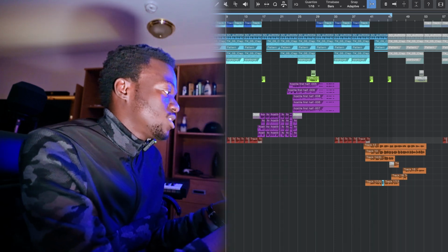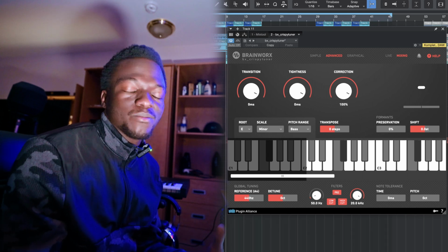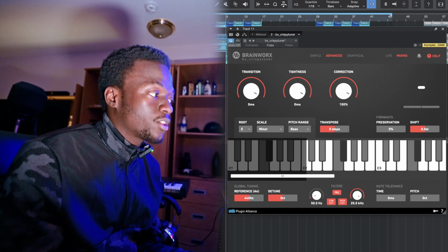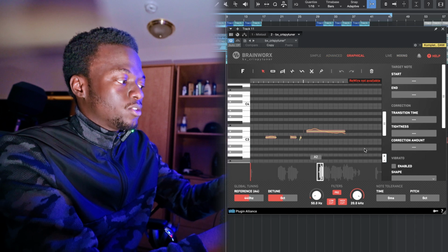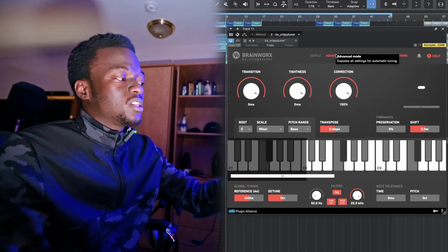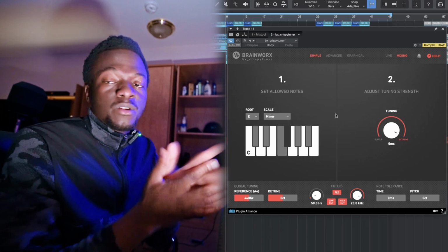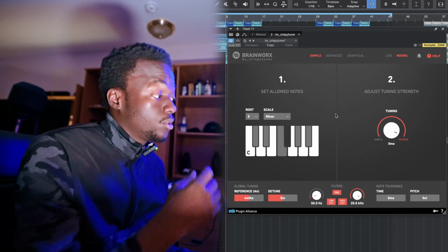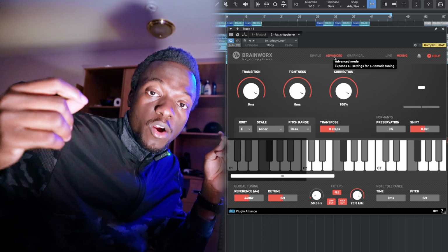So yeah, I'm putting you on the sauce. That's a big gem here. Use this shit, it's way better, way cheaper, and bro, it does the job. They also have a corrector inside. If I want to correct my note, I can just go to graphical, play the note that is already there, and pitch correct it straight up. Other than that, instead of using it in advanced mode, I can use it in simple mode. I just have to put it to extreme. That's my taste. I like it extreme, and then choose the key of the song, and I'm good to go. These are really good plugins. So I just wanted to put you guys on my alternative to Autotune.